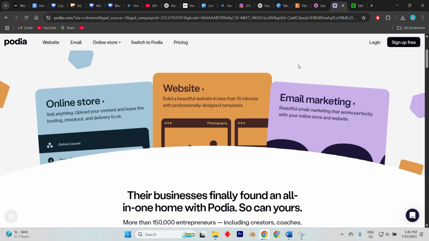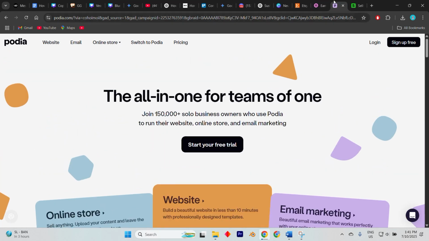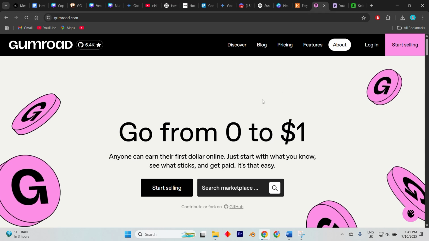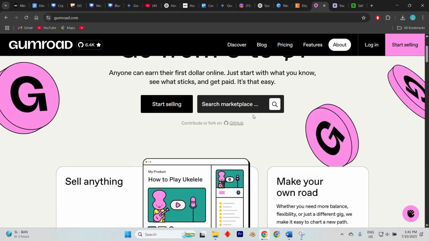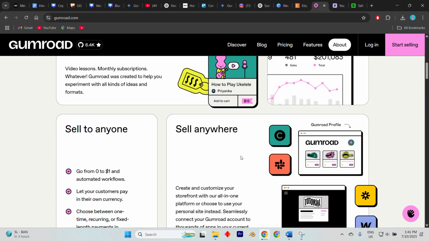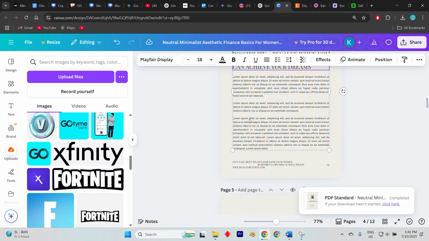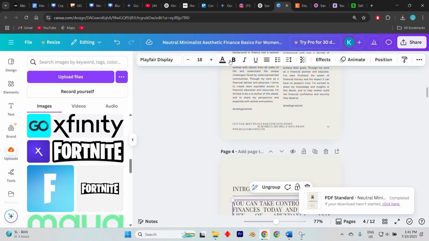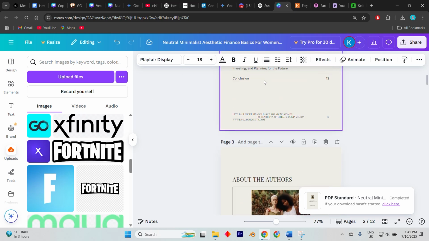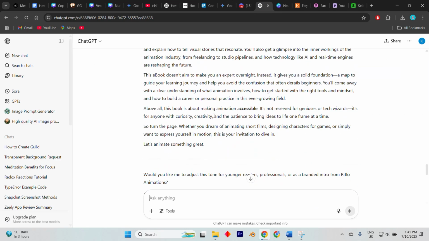You can also now automate delivery. All the reputable digital product platforms like Gumroad and Podia have digital download capabilities which handle automated delivery. Once a customer purchases, the platform automatically sends them a download link or access instructions. We also have some marketing and promotion tips here. Just use social media, use Canva for visually appealing Instagram posts, TikTok videos, Pinterest pins, and Facebook ads. Use ChatGPT for captions and hashtags.